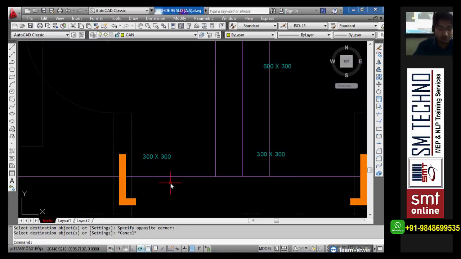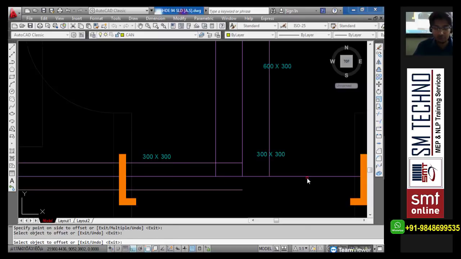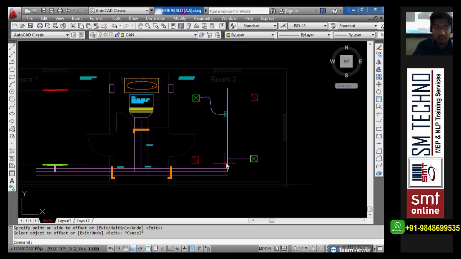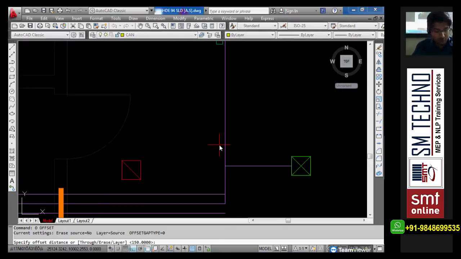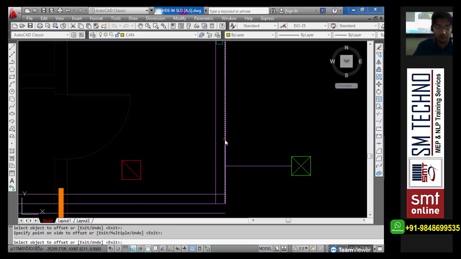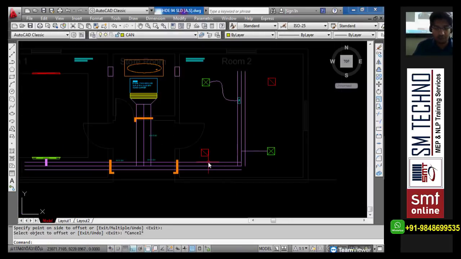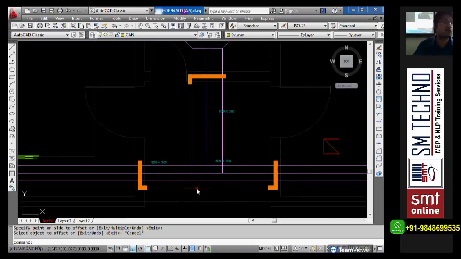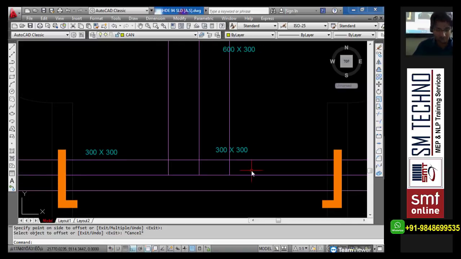Now since you have taken the offset for SAD, we need to take the offsets for the branch ducts as well. So offset for 150 here, ortho on, one above, one below. Why are we taking a 150 offset? The total width is 300, right? That is clear. Maintaining the same thing here again, an offset for 150, this side and this side. This is going to be entirely different. Now, since we know that it requires a trouser piece, we have to apply the short run elbow on both the ends, right?